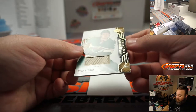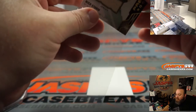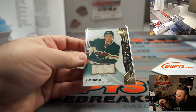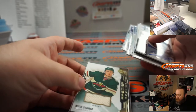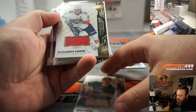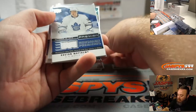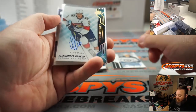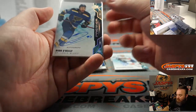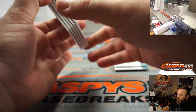And our last hit — Premier rookies, Nico Strum for the Minnesota Wild, random number block, unnumbered — part of the non-numbered randomizer. Here's everything going to that randomizer: Sami Niku Premier rookie auto non-numbered, Alexander Barkoff relic, Nico Strum, Vladimir Tarasenko relic, Austin Matthews relic, Alexander Barkoff Premier auto, Anze Kopitar relic, and Ryan O'Reilly Premier auto. So we've got three autos and five relics going to one person in this random number block.